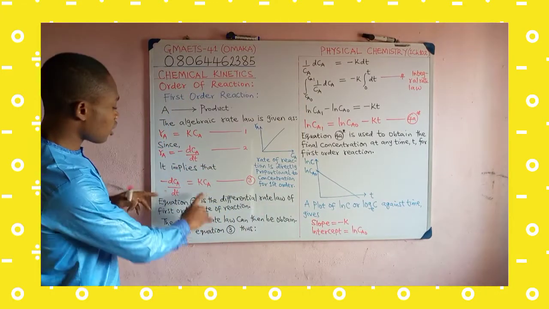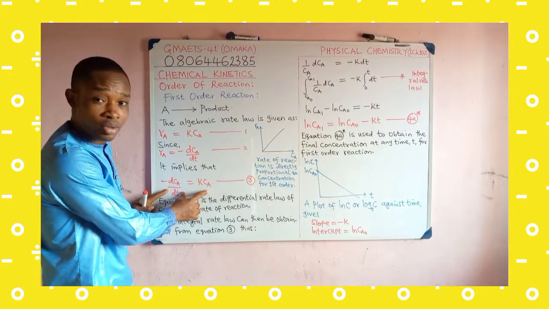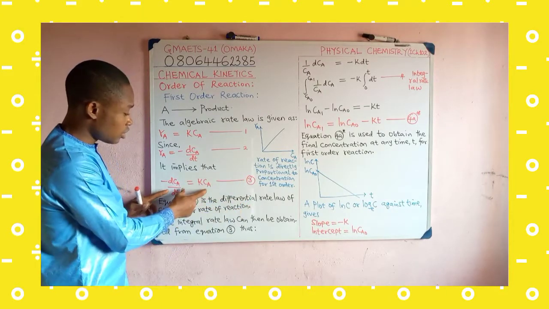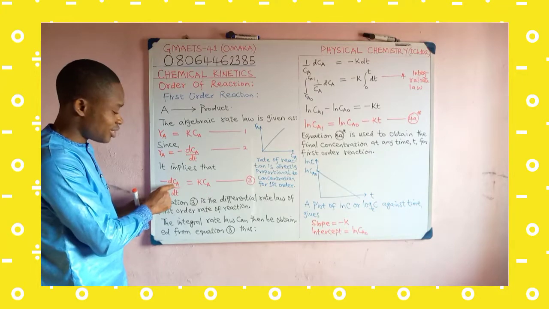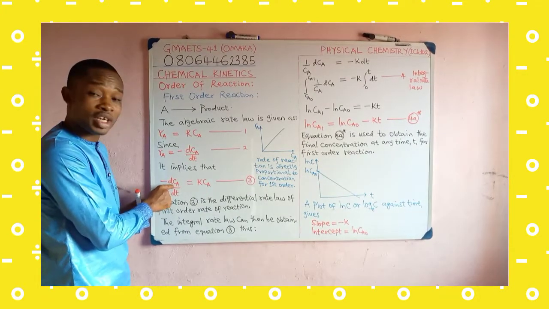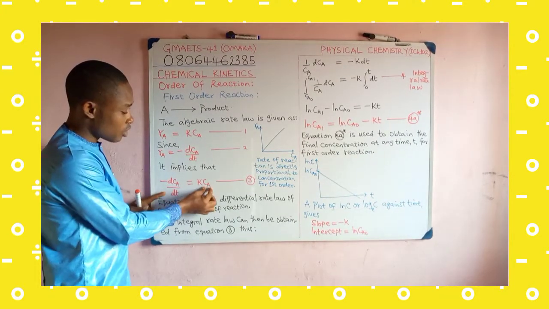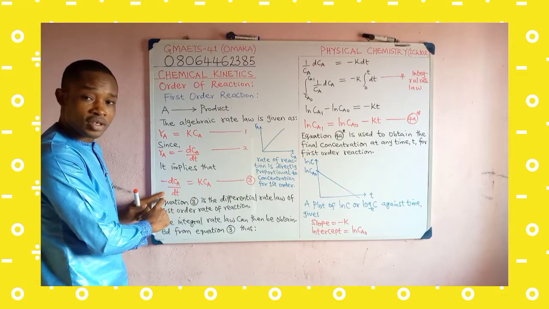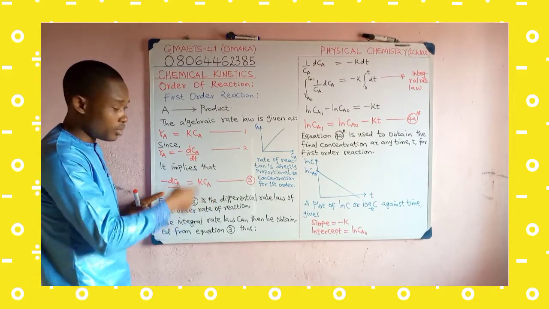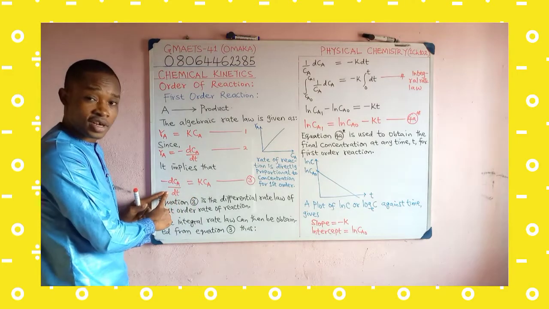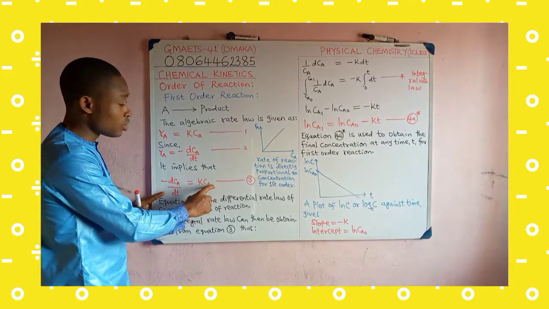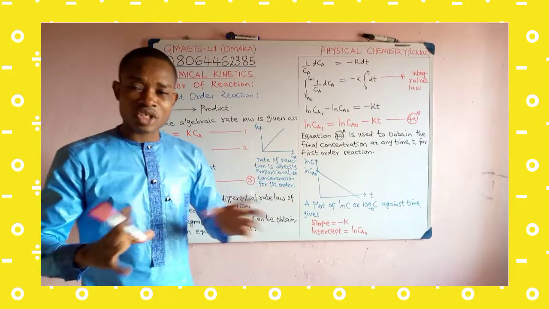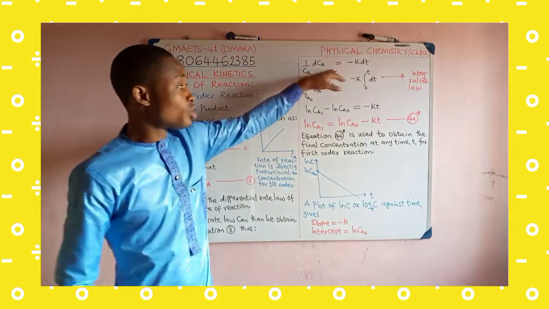If we're working on that, all we need to do here is to separate our variables. Is that okay? Like in an ordinary differential equation, we're going to separate variables. This is the dCa, the differential coefficient controlling concentration. So I'm going to move this concentration term Ca to the left-hand side. If it's coming here, it's coming as a divisor, that is a denominator, so it's going to be 1 over Ca here. Is that okay? And then the dt would go to the right-hand side of the equation. We refer to that as separation of what? Variables.